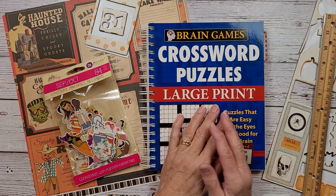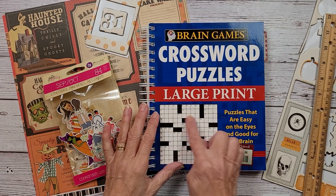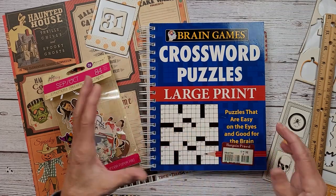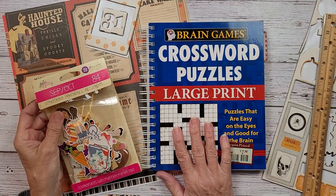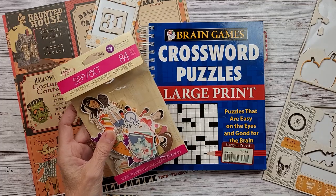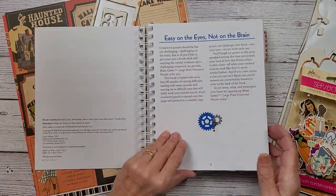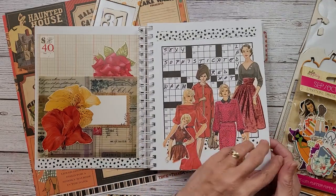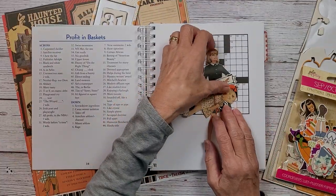This would be a really cute idea, too, if you're doing scrapbooking. You could do your little messages or what you want to say in the crossword, and then you could collage around it and then add your photos. So there are no prompts. You make up your title or theme or the message that you want to put in here, and that's the only requirement. And the only other requirement is to use what you have. Don't go buy a new kit. You don't need a new digital kit to do this. Use what you have. Use it up.